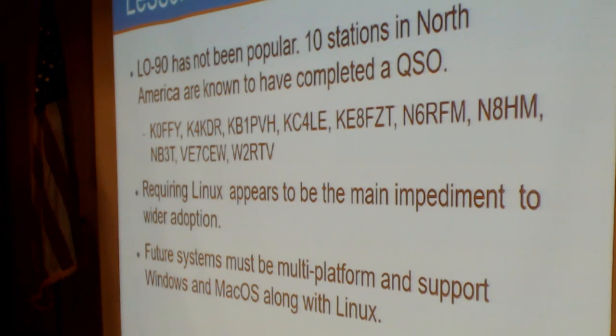The required Linux appears to be the main impediment to wider use and adoption of this type of system. Any future digital voice systems like this really do have to be built with multi-platform support in mind, Windows, macOS, and Linux, to gain any sort of degree of popularity.